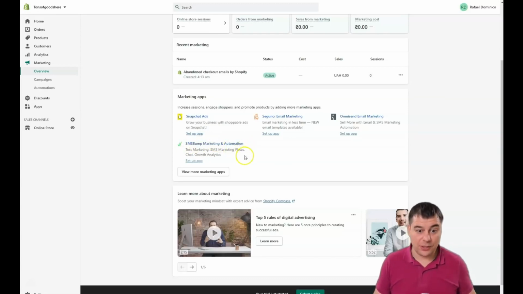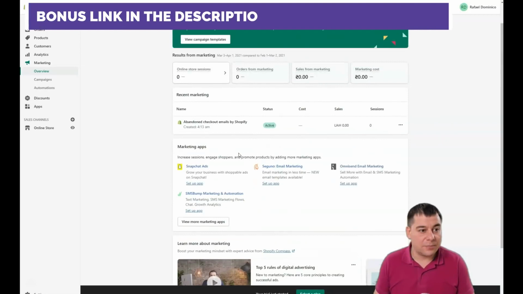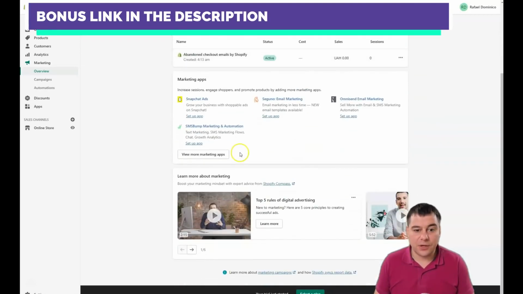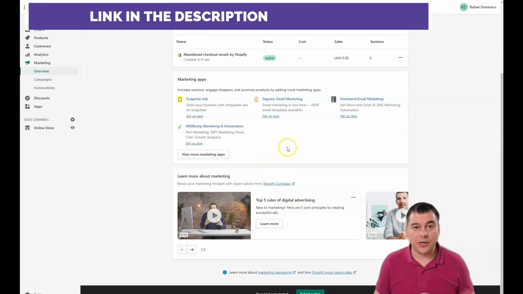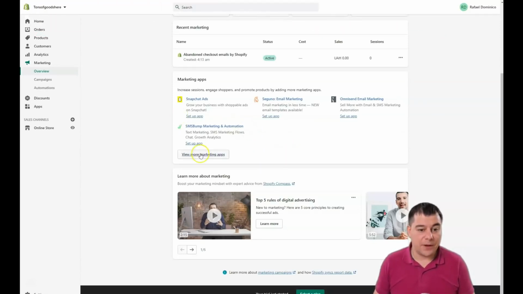For example, you can send messages to your list of clients. You can inform them about the abandoned products, about the carts and so on. You can make a lot of things with your marketing campaigns using external applications, and there's a bunch of them.